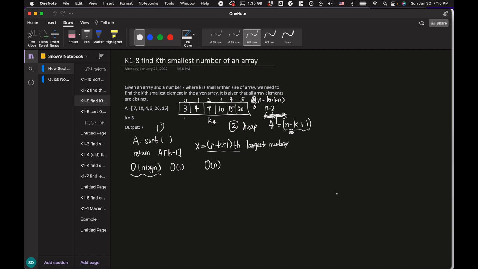Then we need to pop t times to find the tth largest number.